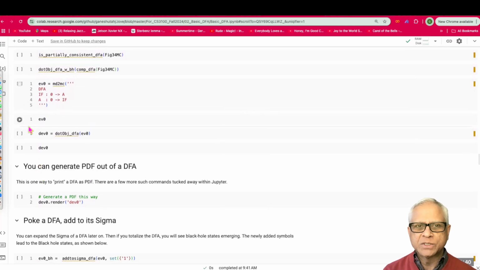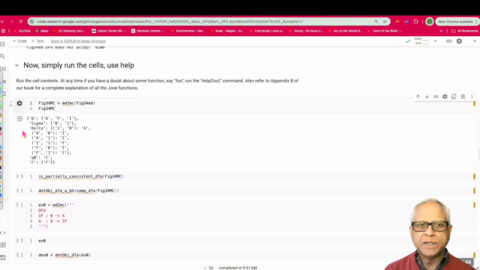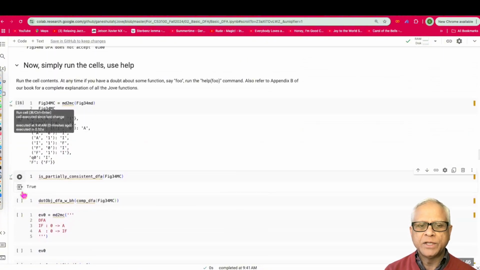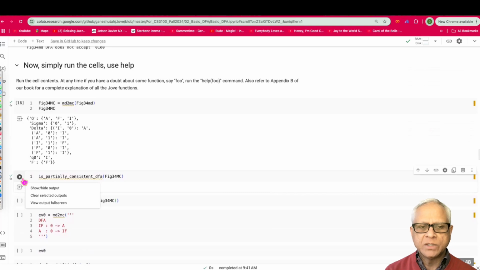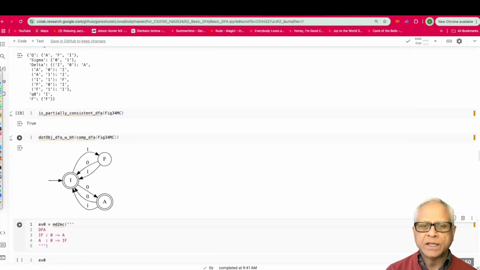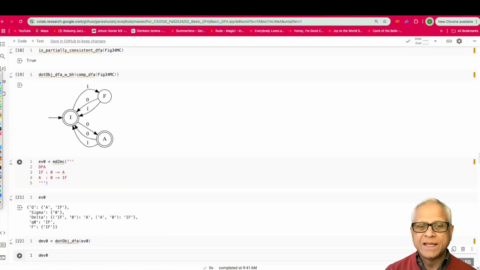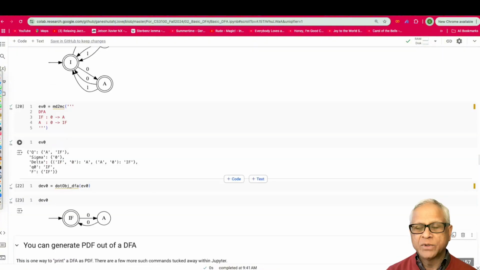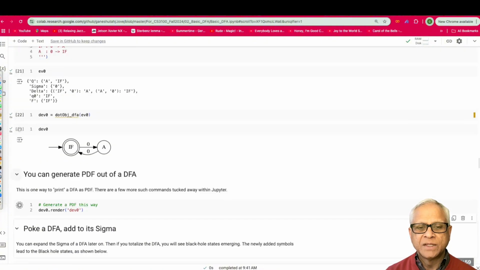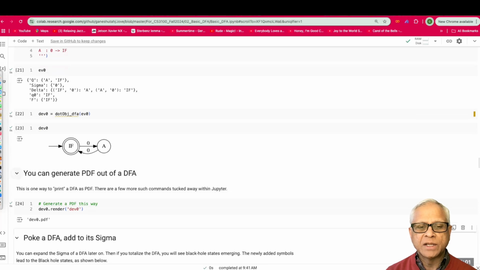So suppose you want students to submit a PDF of your finished machine. That can be done. So let us execute cell by cell by doing a shift enter, shift enter. So these cells have been evaluated. And at this point, what you have is, you can do a render.